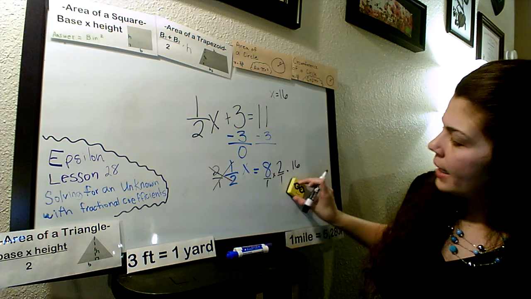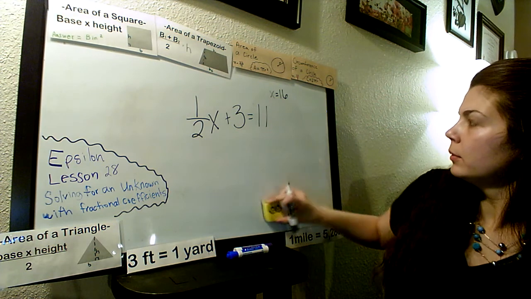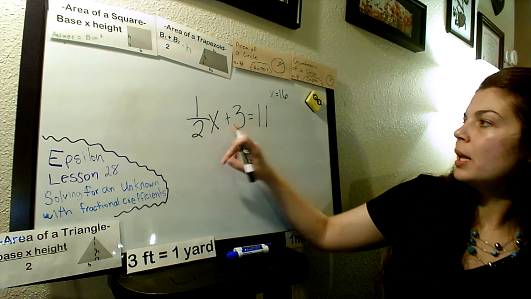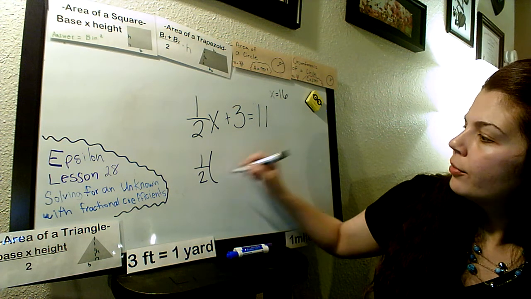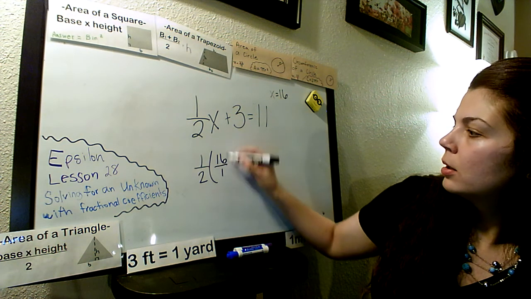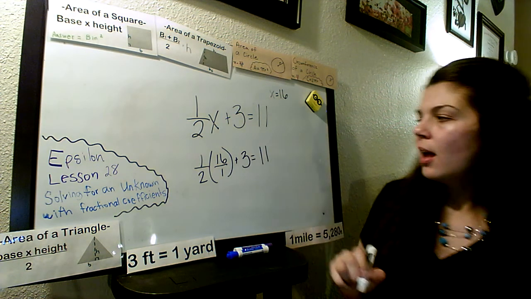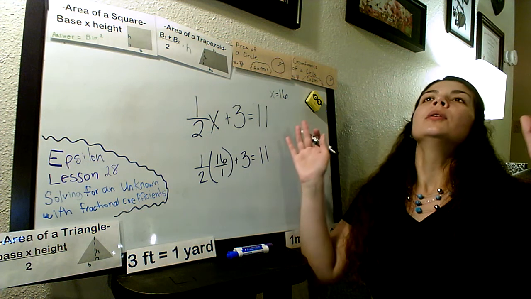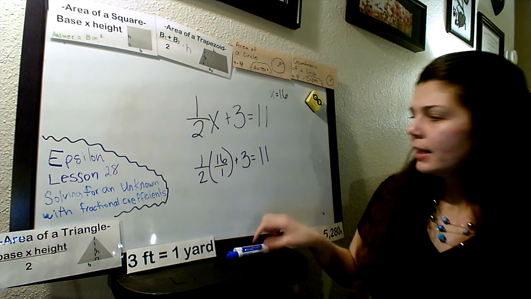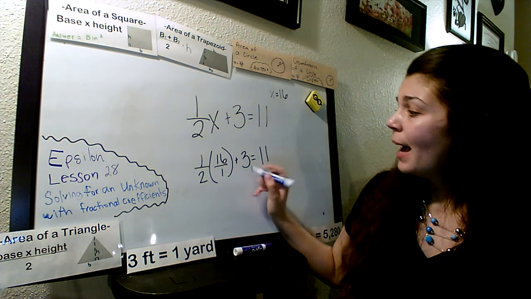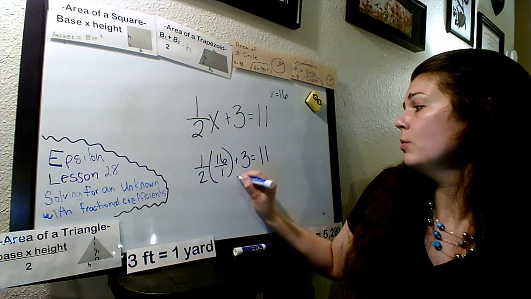All right, let's see if we're right. All right, our original problem was half x plus 3 equals 11. We're going to plug in now. Half, it's a fraction, so I can make this a fraction. Half times 16 plus 3 equals 11. First off, what's the thing that I need to do first? It's not connected by any way to the x. I need to still subtract my 3. My 3 is not connected to the x. That's the easiest and first thing I can do.